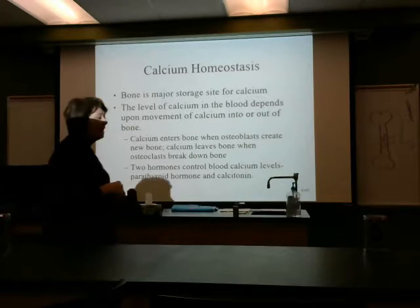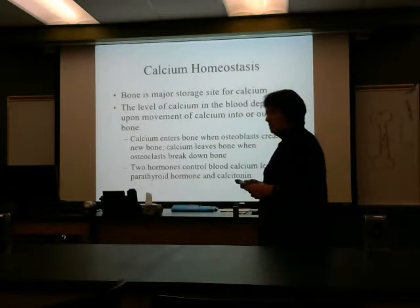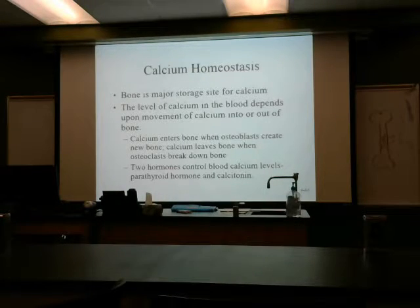Now, the other part about maintaining calcium levels in the blood comes from the endocrine system. Are you familiar with your parathyroid? Where are they? They're going to be on the posterior side of your thyroid gland. Ever heard of them? Ever known anybody who might have had to have something done to their thyroid, had to maybe have surgery, and they died? On the back of that is the thyroid gland.